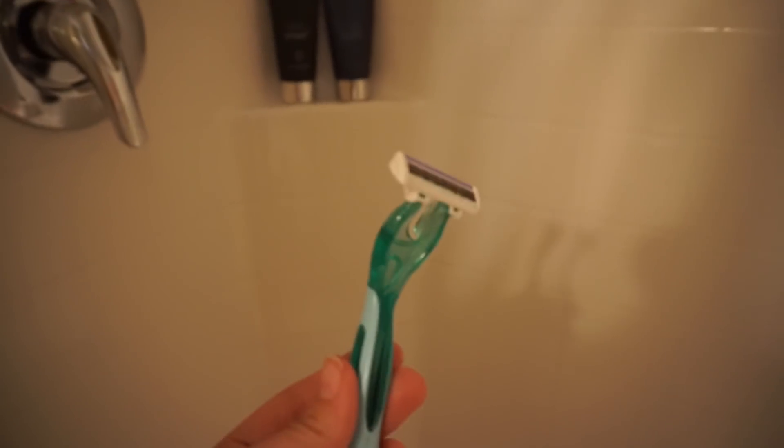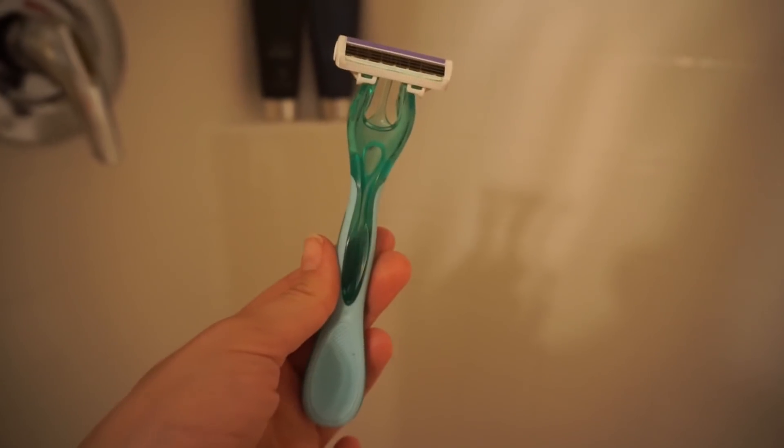It also came with this exfoliating mitt, which is genius — I was actually stressing because I didn't have any sugar scrubs. But no, they gave me a scrubbing mitt, so you just use your normal soap. I used one that's very moisturizing and scrubbed off all my dead skin. You're also going to want to shave — remove any hair — because the product can goop up on hairs and look a little harsh. Baby smooth skin is what you want whenever you apply any self-tanner.